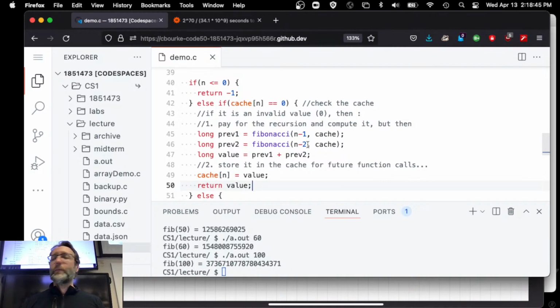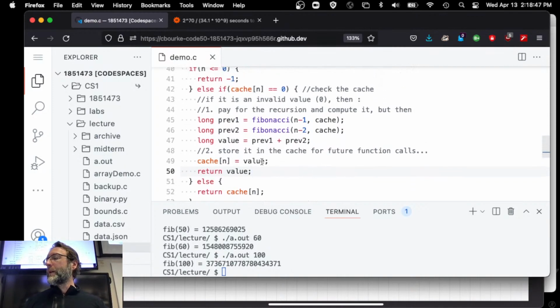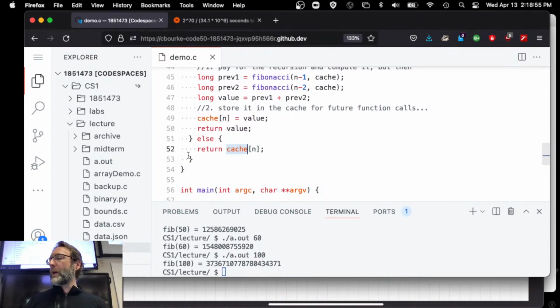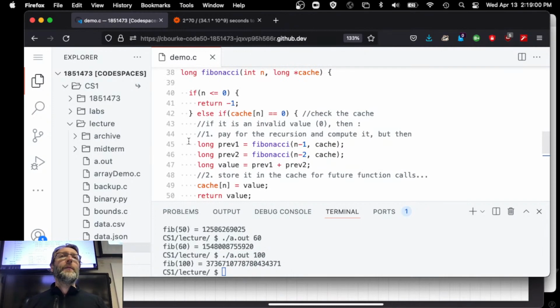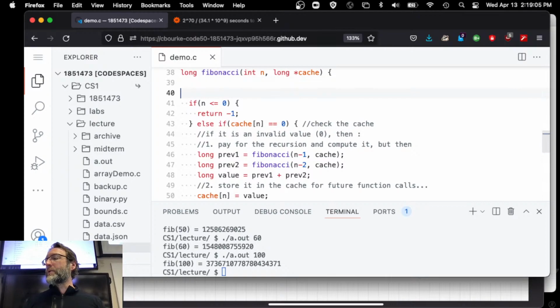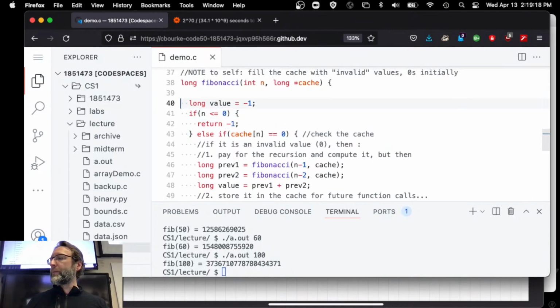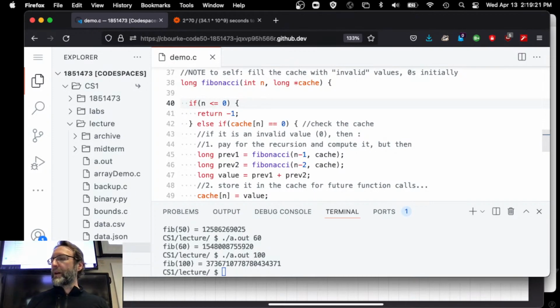Okay? Now we could probably simplify this greatly because we set cache of n and we immediately return cache of n. We do that again right here. So you could go ahead and cut this code down. I'll leave that as an exercise to you. I'm going to keep it as is because it's a little bit more descriptive for demonstration purposes. Otherwise, what I would do is one single long value here, initialize it to -1, change this so that there's no condition here, and just return the value then. But I'm not going to simplify it that much.